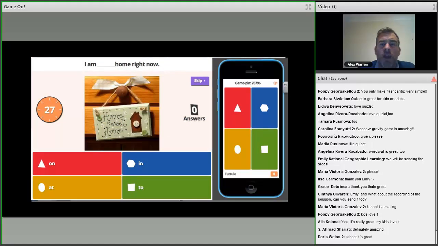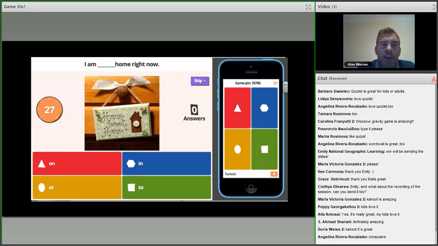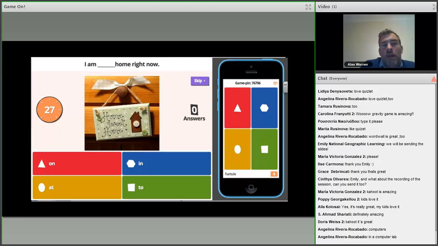And it's really simple, you know. It might be you put them in teams, it might be that you have them individually. But for me personally, I would always put them in teams, in groups. That way there's that collaboration, there's that certainty of maybe what an answer is. They have that discussion, or maybe it's on, maybe it's in, maybe it's at. Which one is it?